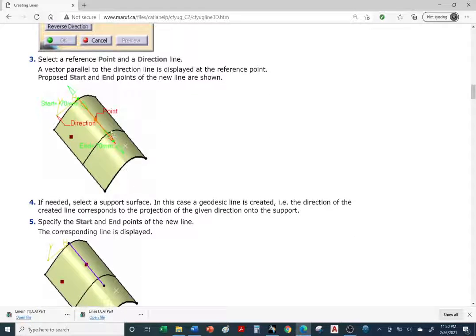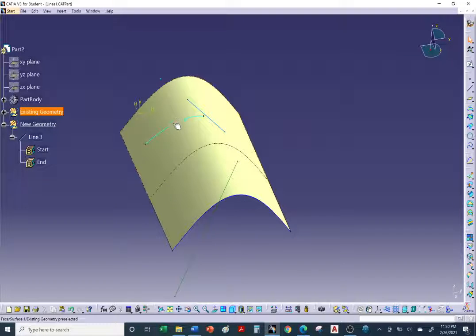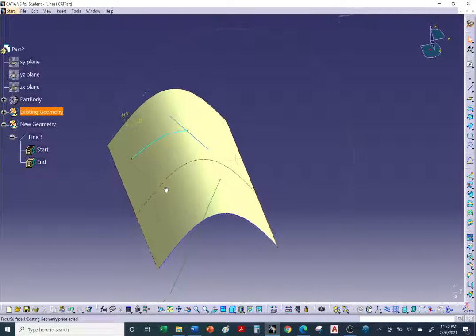Okay, we don't have to follow the exact options here, but we're going to give this new line a direction. We can delete this one or go back and alter this one to give it direction. I'll just create a new one.